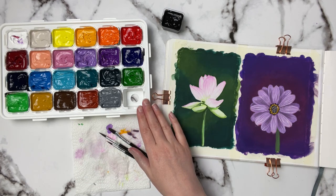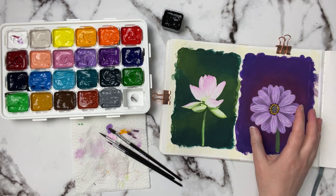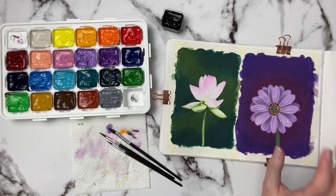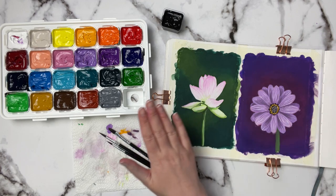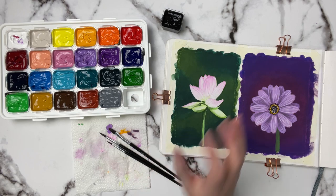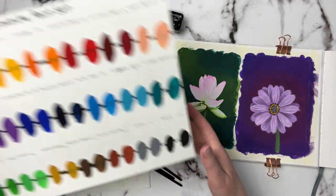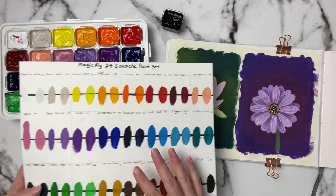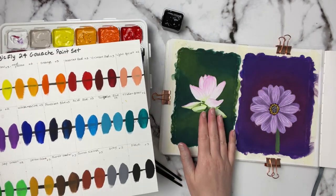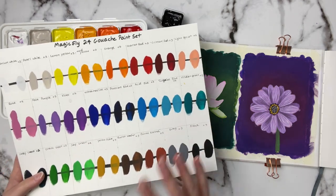They're very opaque, so when I started to go over with a little bit of white to do some highlights, it covered almost the whole thing at first, so I had to go back and put some more darks in. But these paints were a whole lot of fun to use. They were still very opaque when they were super watered down, and you can definitely tell that by the swatches.